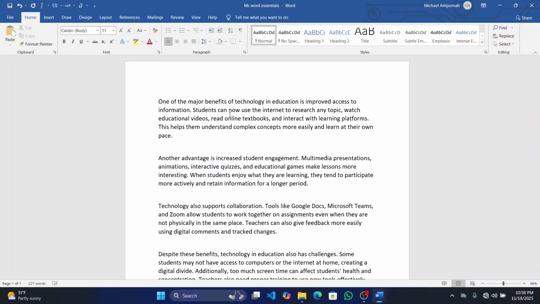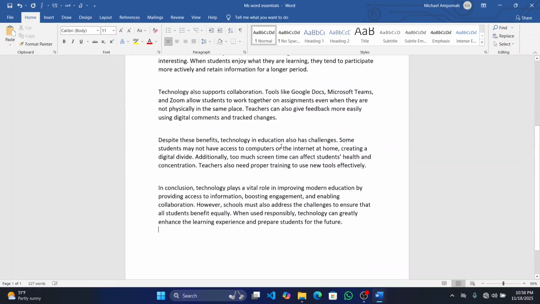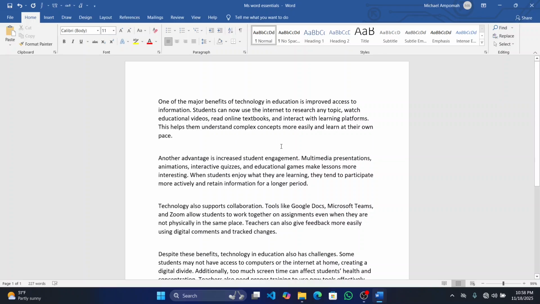Okay, so now, as they say, you can't actually learn anything without getting your hands dirty, right? So this is a document I've already prepared, and we are going to use this document to learn the basic things we are supposed to be learning. So the first thing I want you to know is two different concepts that you're supposed to keep in mind. The first one is editing. Editing in word processing means correcting mistakes in a document.